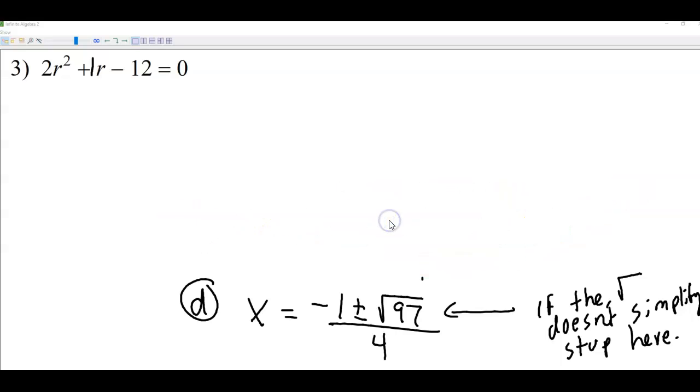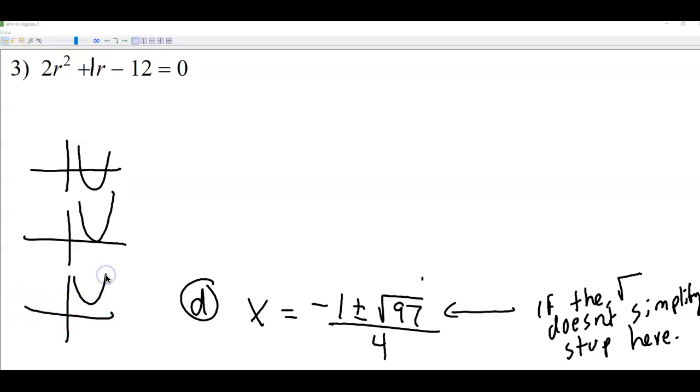So Denise was asking, what about the other x? First of all, a parabola or a quadratic equation can have 2 roots. Let me draw a picture for you. It can have 2 roots. You don't have to draw this though. It can have 1 root. Or it can have no roots. So it's possible to get no solution. But this one actually still has 2 answers to it. It's just that the answer is really ugly and we can't really tell what it is. What we could do is get out a calculator, find out what the square root of 97 is, and round it a little bit to get an estimated answer. But we still have 2 answers.